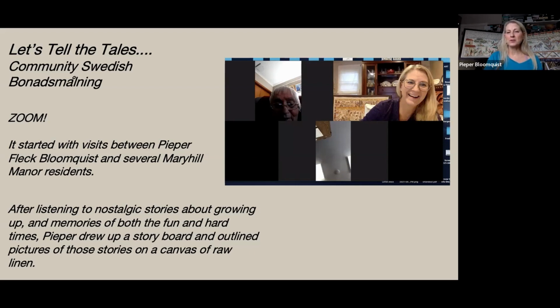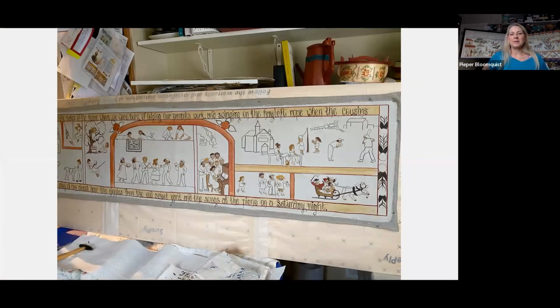And I drew up the storyboard and put it on the canvas. So this was my sketch. I transferred it onto the canvas, and I outlined everything in a dark color. And then I painted all the faces, which I felt people are terrified of doing. And so I just eliminated that decision. I was going to take that away from people. That's something that would be an obstacle, and it would not be fun, and it would be a source of anxiety. And I also felt like it adds uniformity to the whole piece.